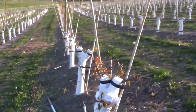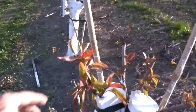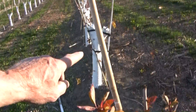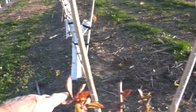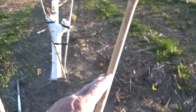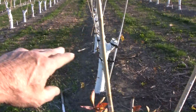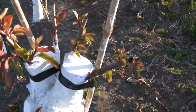They've already got the bamboo in here and it's secured to the trees. Now when these little shoots grow up a little bit more — enough to start catching some wind — they will tie them to this bamboo. That serves two purposes: number one, it will train the primary scaffolds out the direction they need them to go, and it will also keep the wind from blowing them out.